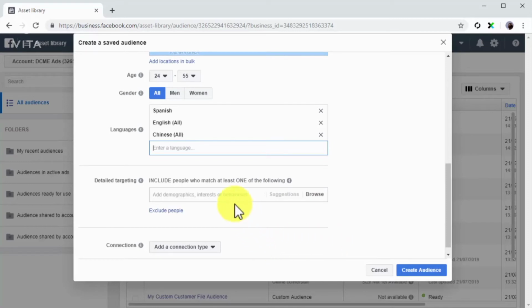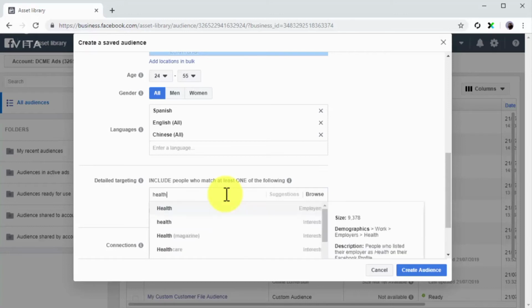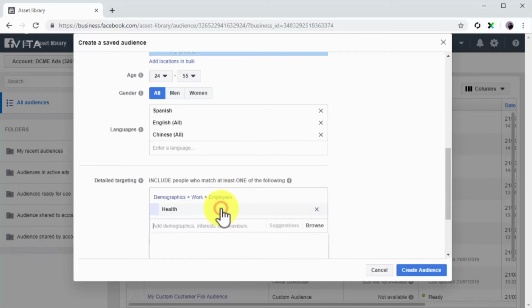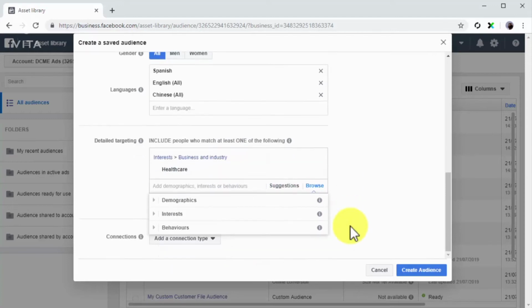You can add any of those attributes by clicking on the Add Demographics, Interests, and Behaviors field and typing a keyword that describes the attribute that you want to target. Click on the name of the attribute when it appears in the results and repeat these steps to add more. You can also click on Browse to locate attributes manually by category.